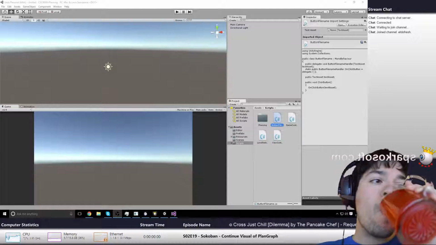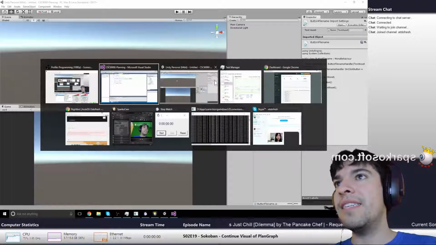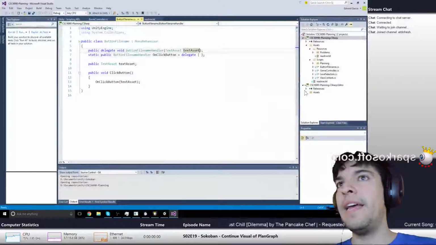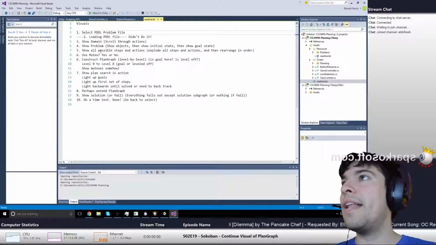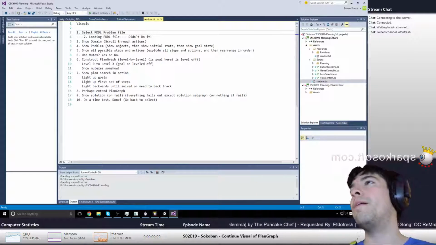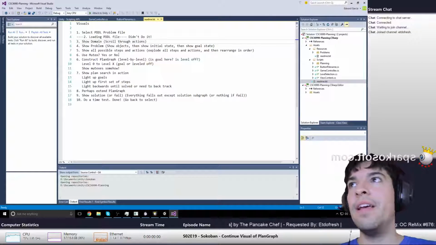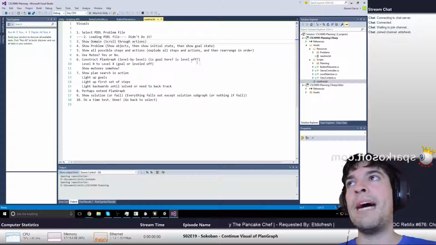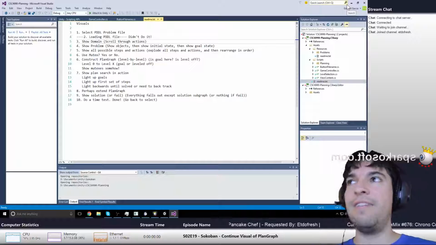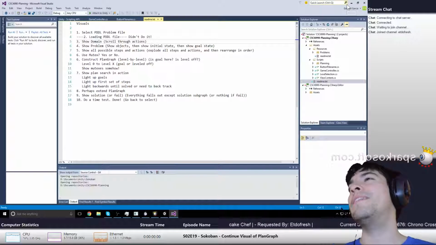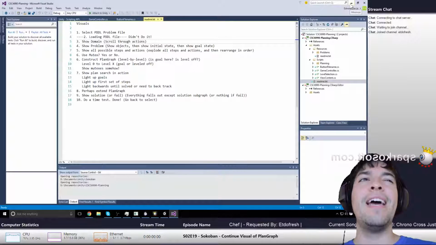We're gonna continue on with our project here of visualizing this planning. So if I go to my README, we got a way to select PDDL problems. We're showing the problem. Now we're going to show the domain and then hopefully list all the possible steps and actions. If we can do that, I'll consider today a success, and if we don't, today will probably still be a success, just not as successful.